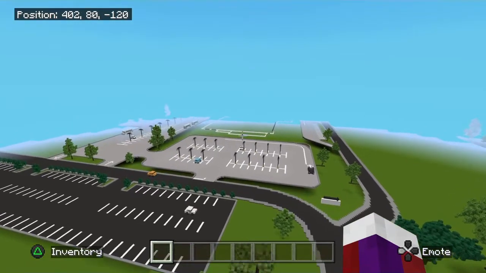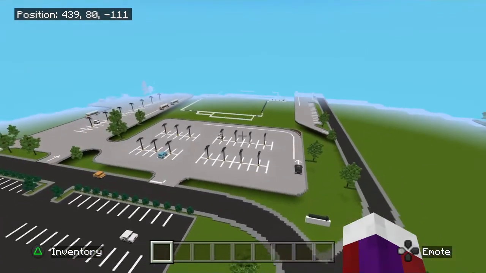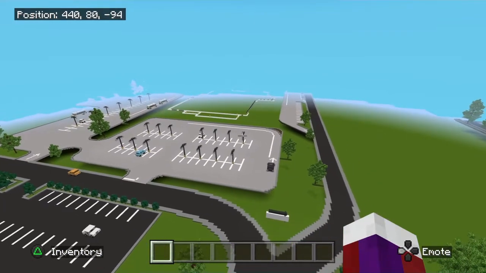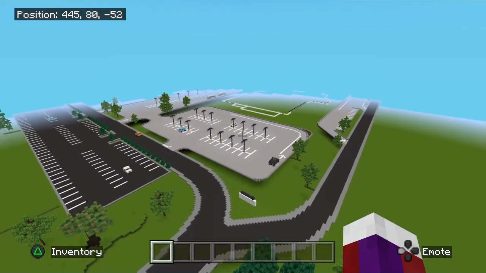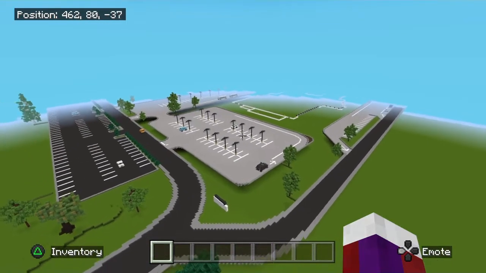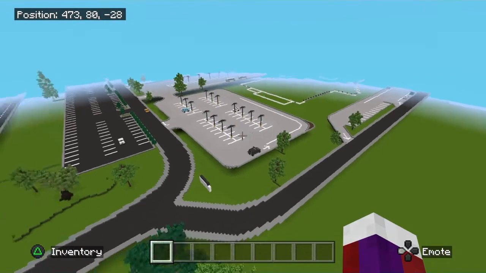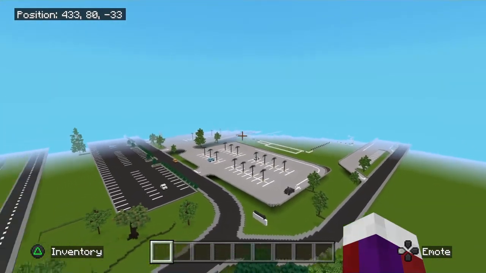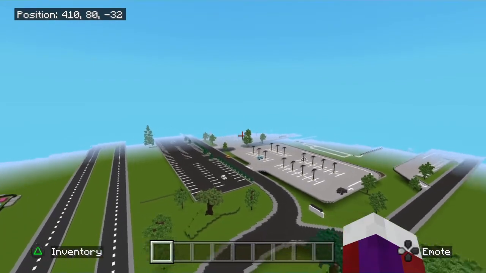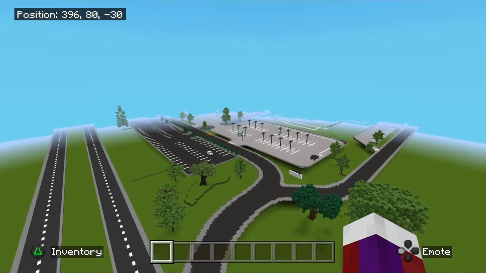Now as you see here, I have quite a bit already ready for you guys. I haven't actually done the school itself. I have parking lots and roads and things like that just laid out, and I'll be going over everything in this video. That way, when you go to build the school, everything is situated in the right spot. You need to have a huge area, just an area all by itself with nothing around, for this campus. This campus is going to be pretty big.